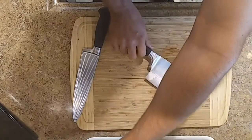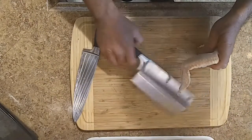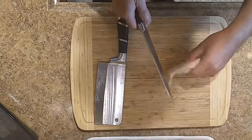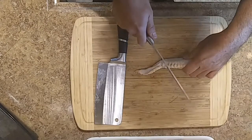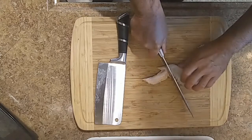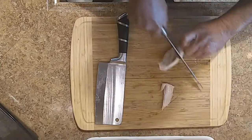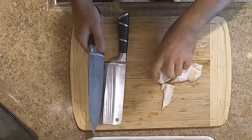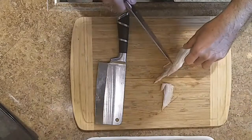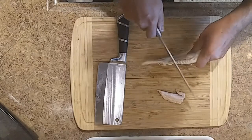Very easy to do. And it's cheaper to buy them fresh anyway, so you're getting better quality, better taste, and you're saving money. Now you can also use a regular French knife, a butcher knife, for this, but it's just more work. You got to go in and really work it down like that. So you can do it, but the cleaver is the way to go. That's how you bust them up and save yourself some money. End up with a better product.